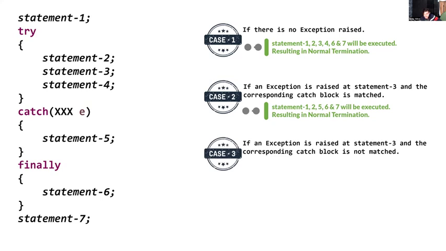If there is an exception on the same line, but whatever catch block is written is not matching. Now it's tricky. Great, Rajat. Will 7 be executed, guys? Is 7 part of any finally block or matching catch block? Is statement number 7 part of a catch block or any finally block? So will that be executed? 1, 2, and 6. 100% correct.